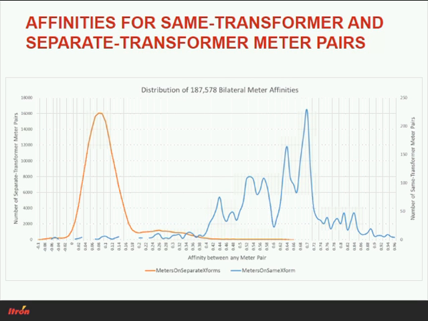So what we're seeing right away is that there's a very clear distinction between the 2 groups, those meters that are on different transformers versus those that are on the same one, but there is some overlap. And the overlap could be indicative of some misconnections. In other words, meters that are putatively on one transformer according to utility records, but in reality are on a different transformer. So let's dig into this a little more.